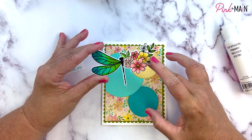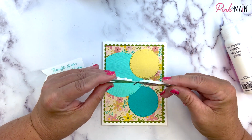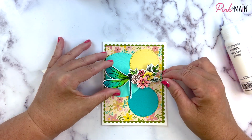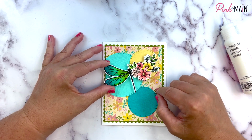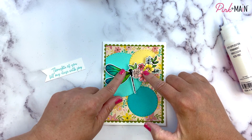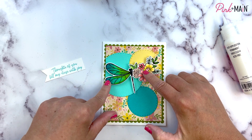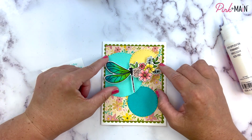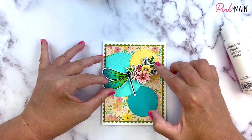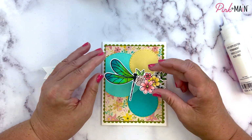Now I've stamped and colored the large dragonfly from the stamp set in the kit, and I've added some foam adhesive to the back so it'll pop off the card a little bit. I've colored it in colors to coordinate with the pattern paper. And on this one, again, like I did with the smaller ones on the first card, I've just done some greens and teals and blended them together. And we're just going to put this on the card like so, wherever we think looks good. The circles kind of give a spot for the dragonfly to sit on the card.